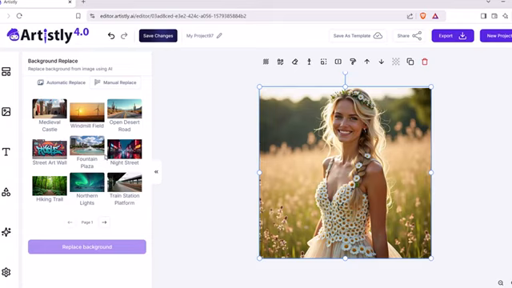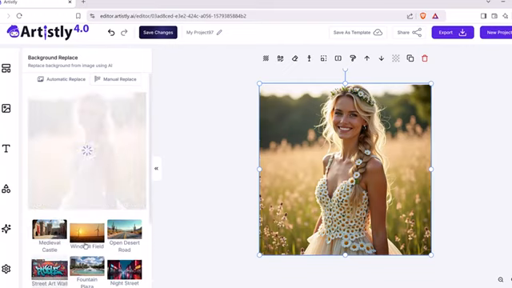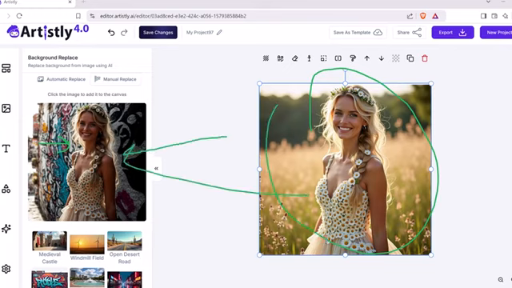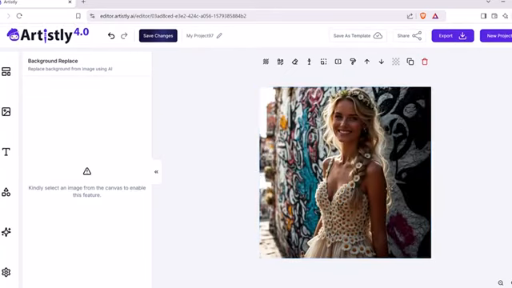Say for example, she's standing in, let's say for instance, I'll put the street wall art, right? And replace the background. There we go. Look how beautiful it looks, right? The lighting changed. She looks like she fits in there, right? See, she was here and now she's here. You see this? Perfect, right? So let me select this. And then there you go. We have her in that location.